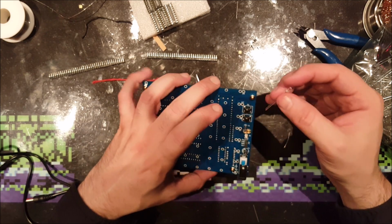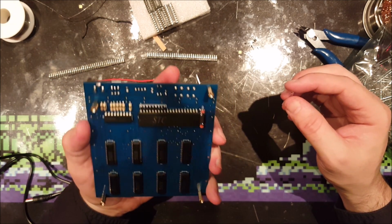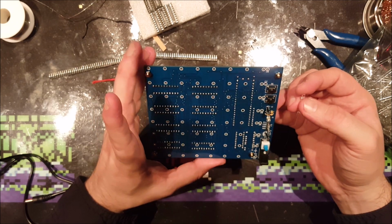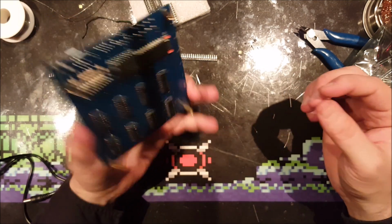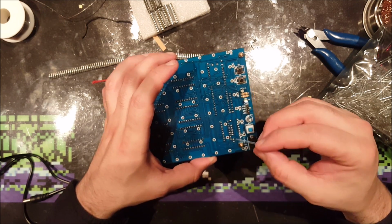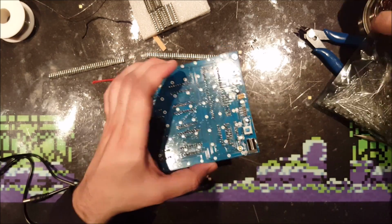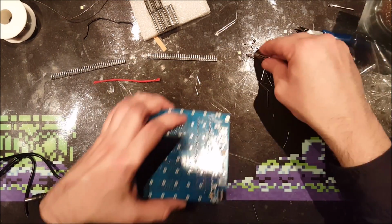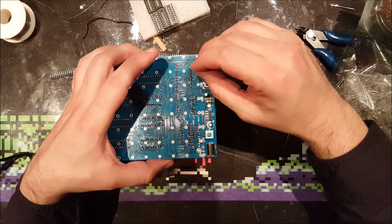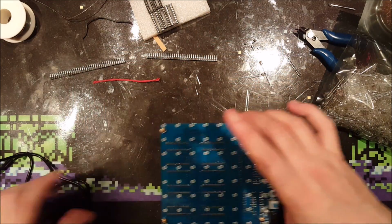No, I'm not going to solder it. I'm just going to hold it in there and see if it works. And let's see, polarity logically would be those are all pluses and these are minuses. Then I have to put it the other way around, right? Why not stick a couple of them in there? Yeah, power it up.